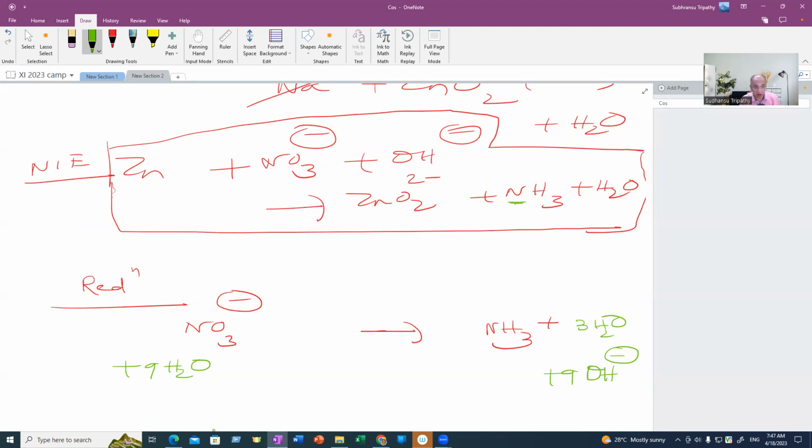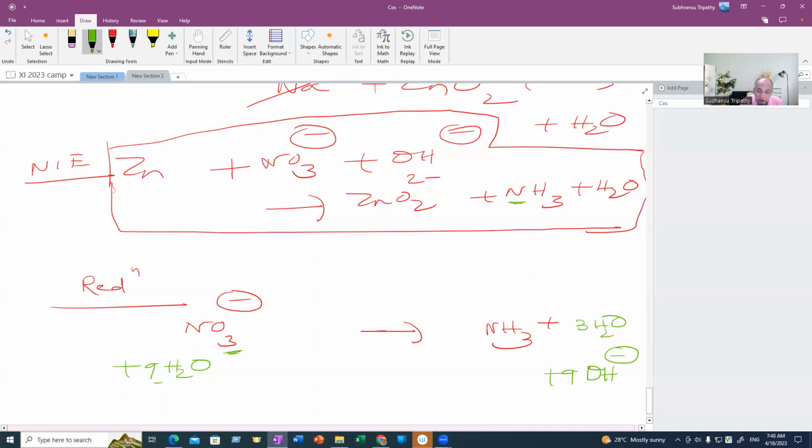So this is... हाँ गलती हो गया, 3 water, then we have hydrogen excess is 3 3 6 3 9, so 9 OH minus 9 water करने से क्या हुआ, 3 2 6 3 9 9 18. Now see, hydrogen has become same, 9 2 18 and 3 2 6 plus 3 9 plus 9 18, and also oxygen is 9 plus 3 12, so this is 9 plus 3 12.